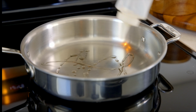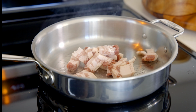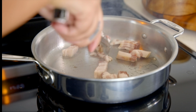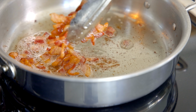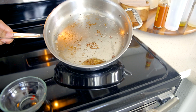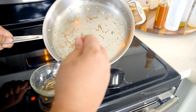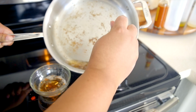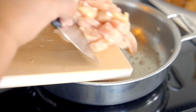Okay, so after that is done, we're going to throw this bacon in the pot. We're going to get it nice brown and crisp, not burnt, just a little bit crispy, a little bit chewy. Then we're going to remove the bacon and drain off some of the fat. We are going to be using this fat to cook our vegetables and our chicken. And then we're going to cook our chicken in this loveliness.